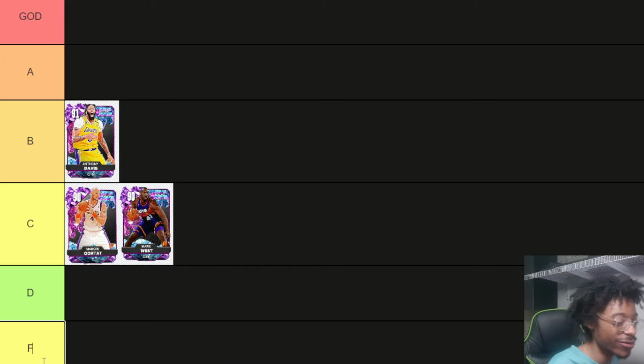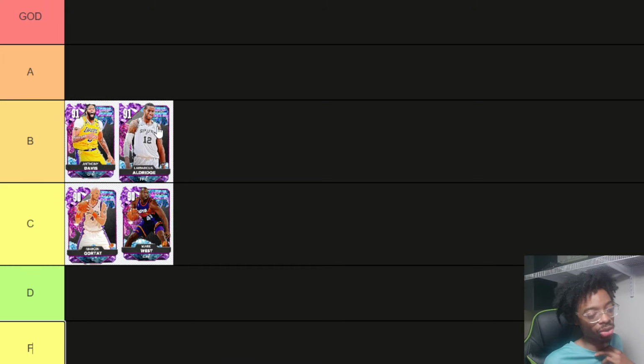Just hard, tough. LaMarcus Aldridge, I'll go B tier. Good release. I can't go any higher than that, because he only has an 81. He has a three-pointer, but he's gonna lack on that defensive end, and I feel like that might be a little bit of an issue. So I'm gonna go B tier for him. LaMarcus Aldridge can still hoop, but yeah.